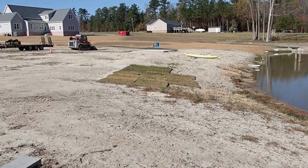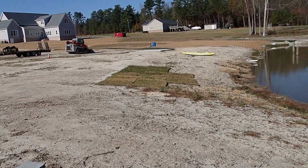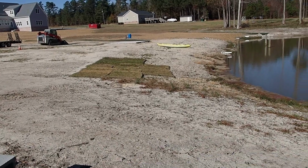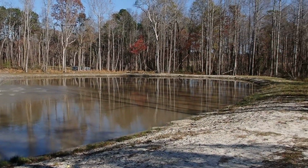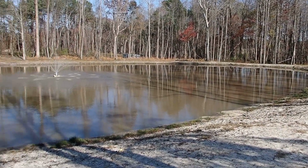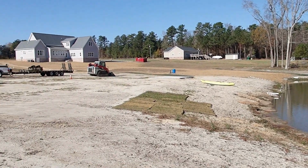I told him the best thing I can do is probably grade that out and put sod down. Keep that right there from washing. The stuff's just like concrete, I swear. But there it is. Just wanted to do a little overview of the pond while I was out here walking around. Time to load up and go to another job.